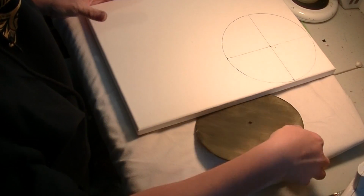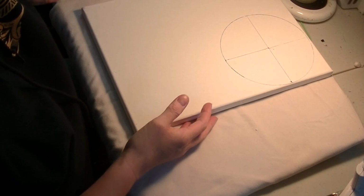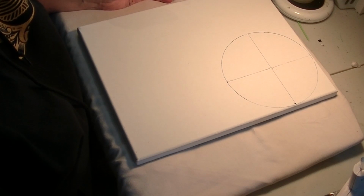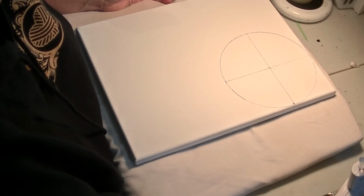I'm coming to you again to show you a new project that I'm doing. This is going to be a gift of mine for an old friend. Her name is Renata. Hi Renata.